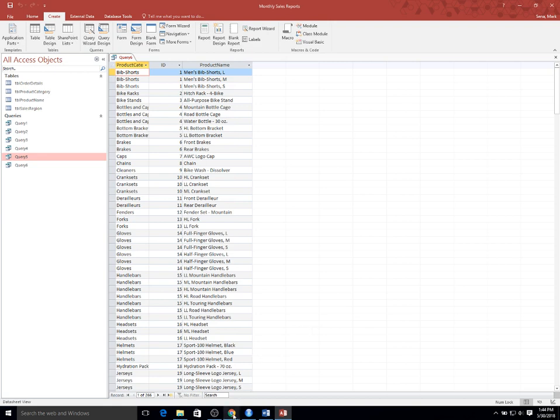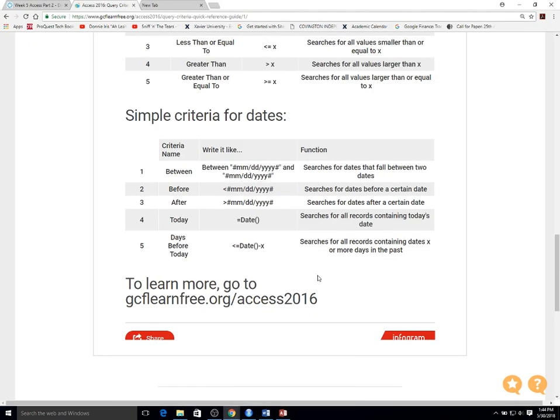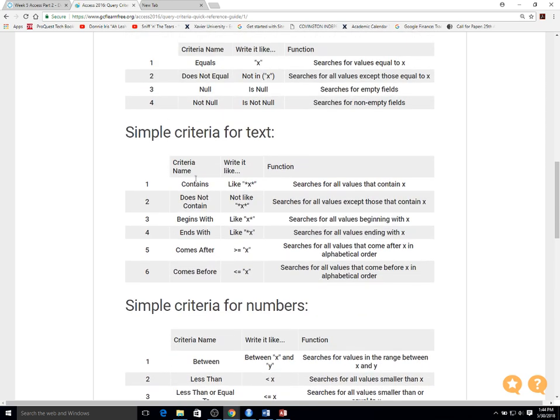So let's go over to our criteria guide and go up to text again. And this first option, contains. So the criteria that they have on row number 1 for that section will contain the letter X. We want the word sock in there. So we're going to do kind of the same thing here. I'm going to copy and paste this in order to simplify it a little bit. But where it shows the letter X in between two asterisks and two quotes, we want to put the word sock in the product name.